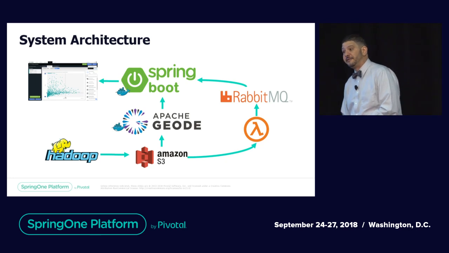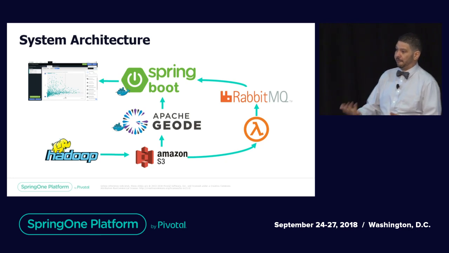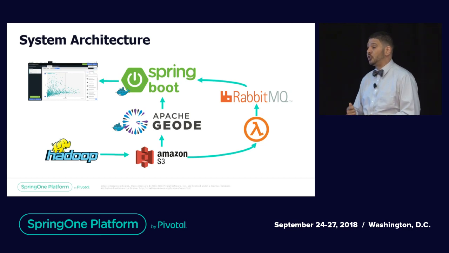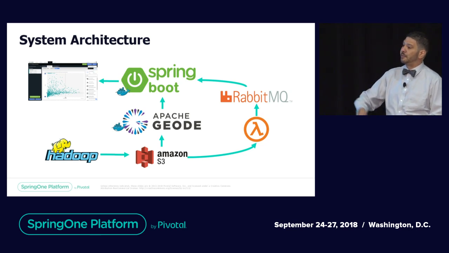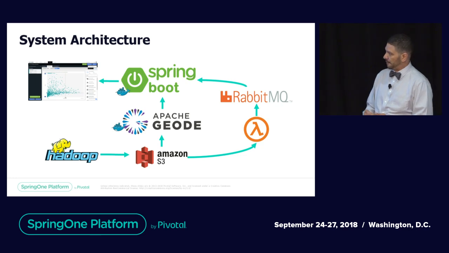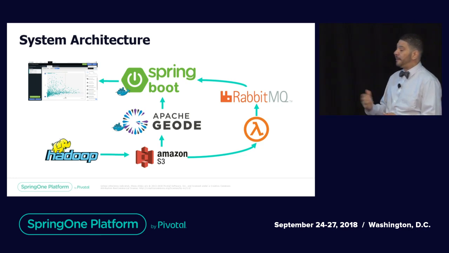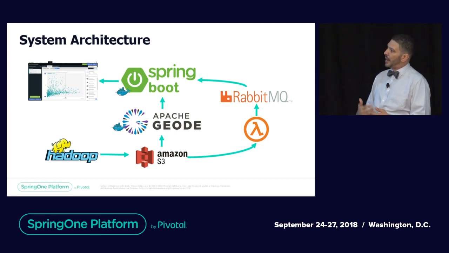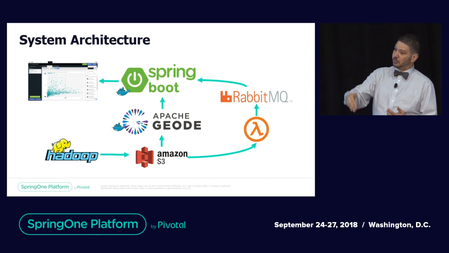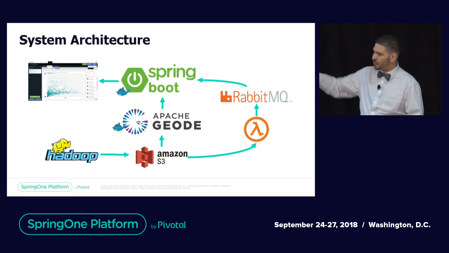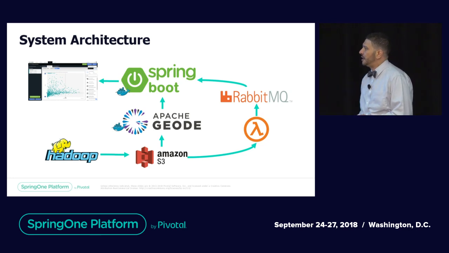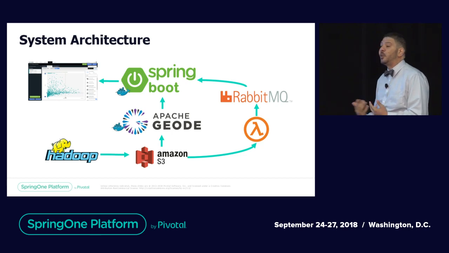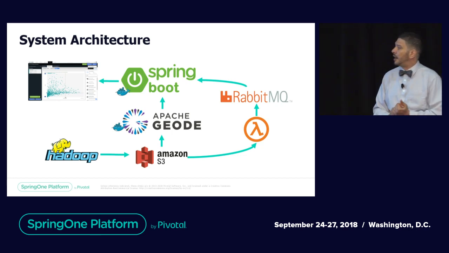Amazon S3 will then fire an object updated event that is ingested by a Lambda function, and that Lambda function in turn produces another event on RabbitMQ, which is a sketch updated event. Our Spring Boot app picks that event up and then evicts that sketch from the cache. So the next time the application needs to use that sketch, it will be read through again from Amazon S3. You'll notice I've got little Docker icons there that just signifies what things we have running in Docker.